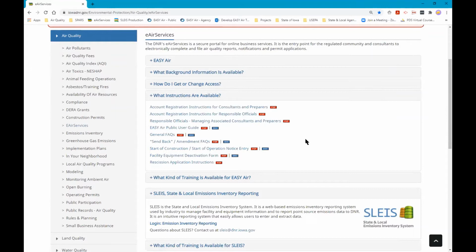Both instruction booklets have the same information for setting up your account, and then the responsible officials document has additional information for duties that the responsible official covers. So if you download these now and follow along, that'll be very helpful to you.